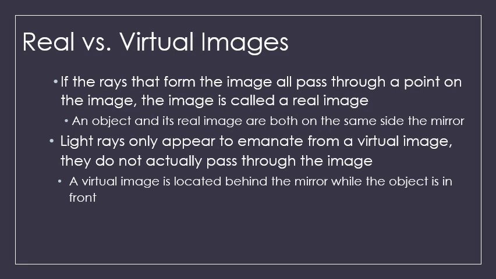Another property of an image, and one that actually your eye is unable to detect, but that we'll be discussing, is whether an image is real or virtual. As the rays begin to converge to create an image, sometimes those rays actually cross one another, and sometimes those rays don't cross one another. And so if we have an image formed by the rays actually coming to a point and forming an image, then we're going to call that a real image. If they don't, then we're going to call that a virtual image.